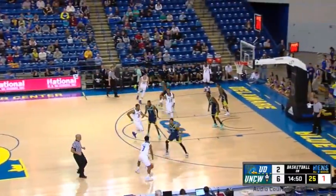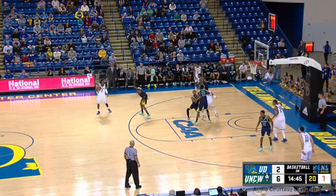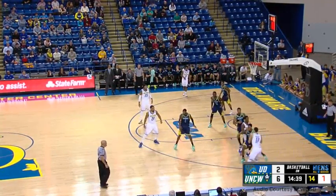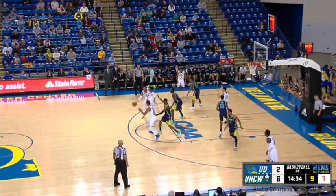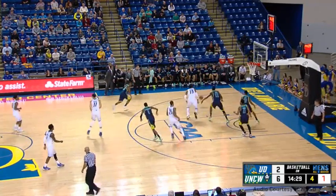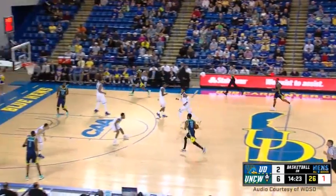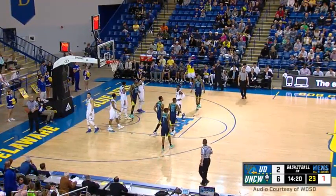Now Mosley on the other end, 25 to shoot for Delaware. He brings it right to left, looking for Holden — dribble handoff to the sophomore, skipping around the perimeter. Fleming's in defense, 15 to shoot. Holden right side gets to Pinkert, checking in for the first time. Elbow left — it's Jeffers. Jab step on Agobodo. Now King-Davis with seven, top of the key, and the jumper from two is strong. Long rebound tracked down by UNCW and saved along the baseline to Ponder. Ponder running the floor, dropping it inside to Agobodo — Jeffers got back on defense and knocked it away.